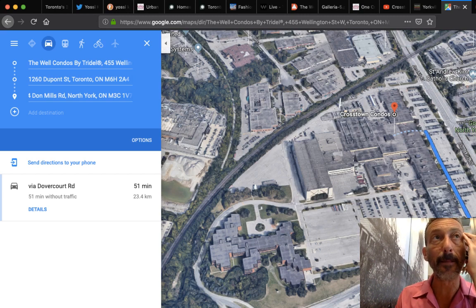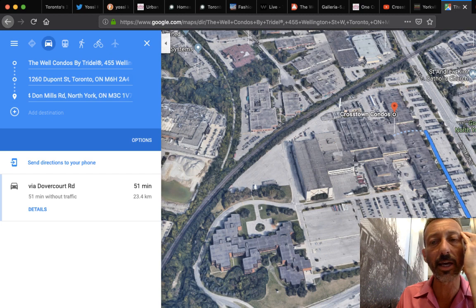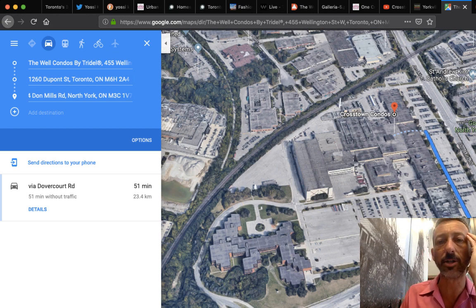And it's very good if you're a parent and you have children, because maybe there's a school nearby or they're going to build a school. Daycare, I believe Crosstown is getting a daycare. These are very, very good options for people who are planning on having a family or have a young family and would like to be there.